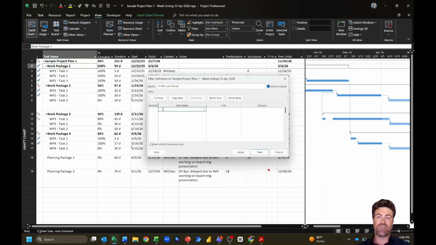All right. So the first condition we're going to set up is any activity that is set to start in the next 2 weeks, according to the plan. So our first condition is that the start field is less than or equal to, and then we want to prompt the user to provide input. This is a dynamic filter, and we're going to use it over the lifespan of the project.